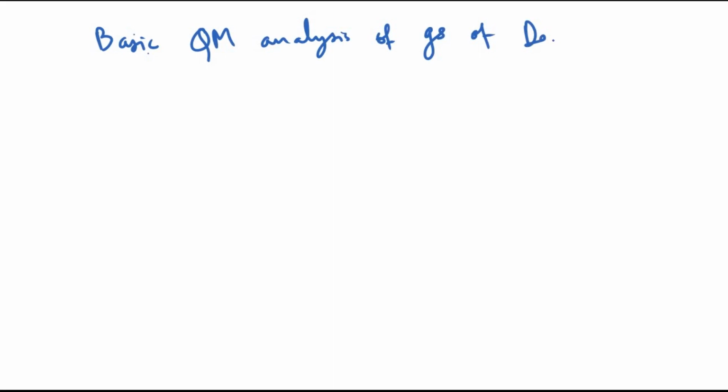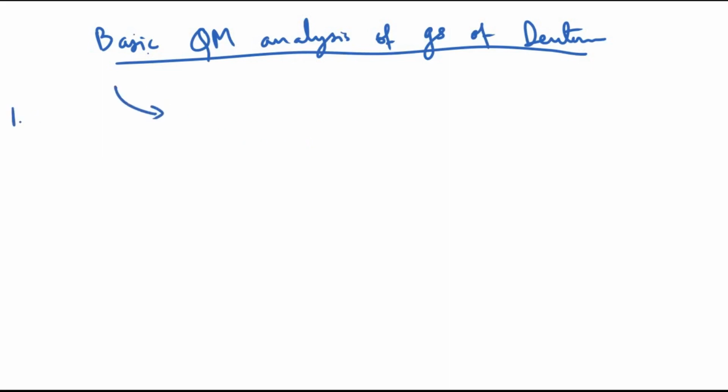Okay, so after our discussion on the parity, spin and isospin of the ground state of deuteron, let us now do a quantum mechanical analysis. Again, not very advanced, this will be a basic quantum mechanical analysis of the ground state of deuteron. Fine. Now before we do that, let us consider the following assumptions.